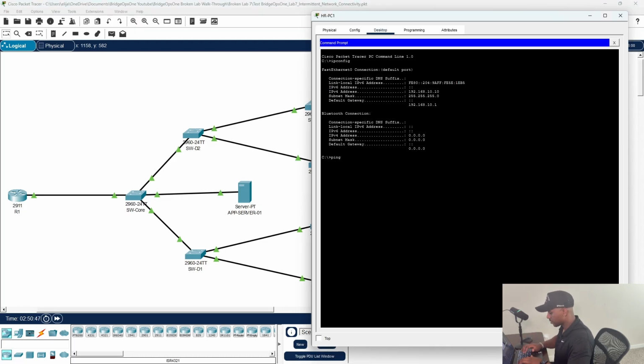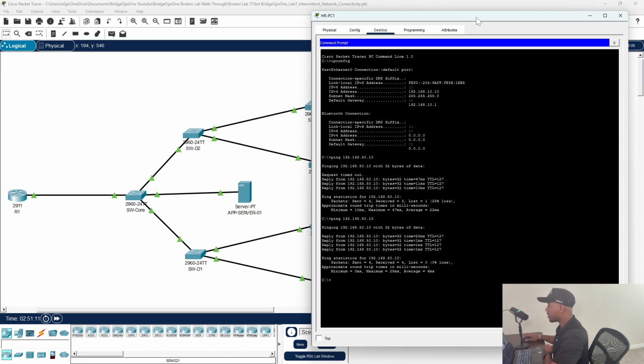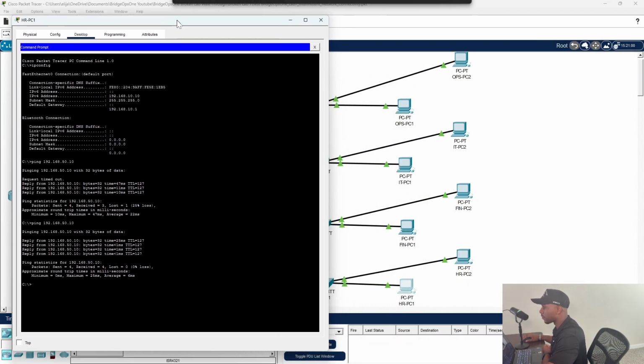So it was ping 192.168.50.10. Okay, so let's just run that one more time. Okay, so everything works.